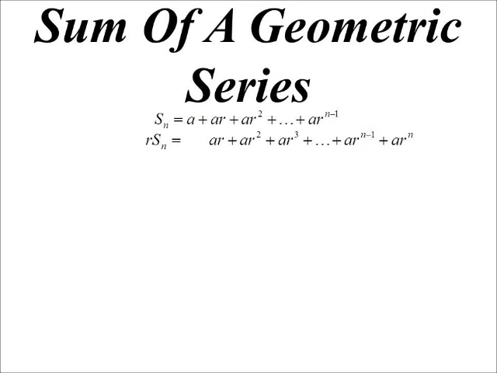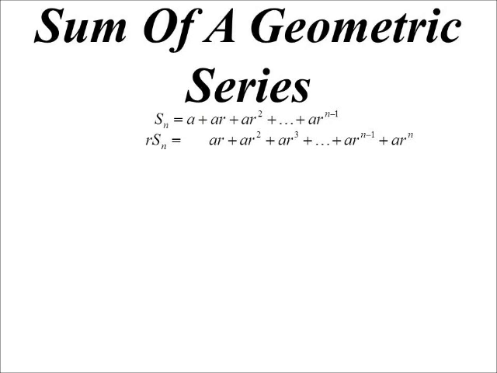Because when I multiply the a by the r, I've lined it underneath the ar, and the ar with the ar squared, and so on. Unfortunately the spacing didn't quite work nicely enough, but the ar to the n minus 1 should be under the ar to the n minus 1, and we'd be left with this new ar to the power of n at the end. But we could create, again, simultaneous equations now.